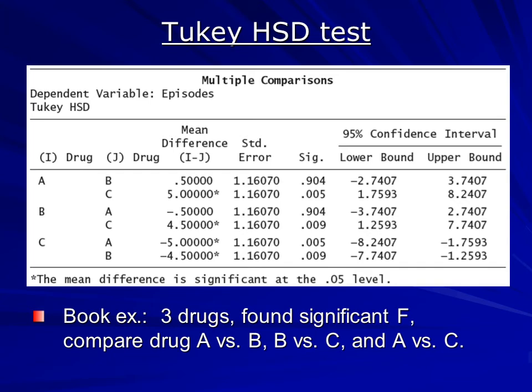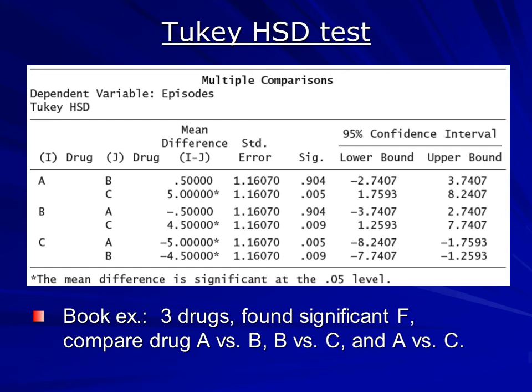Let's look up here on this A versus B. If you were going to plot this on a number line, -2 would be on one side of the 0, and then positive 3 would be on the other side. So what does this mean? If you're going to plot this on the number line, there would be a 0 here. So if you're going to go -2, -1, 0, +1, +2, +3, there would be 0 in this confidence interval. If I'm saying that there's the possibility of a 0 between these two groups, I'm 95% confident that there's a possible 0 difference between these two groups. That's why I'm not finding a significant difference here.